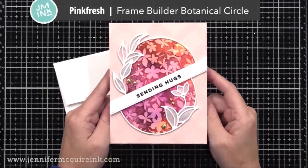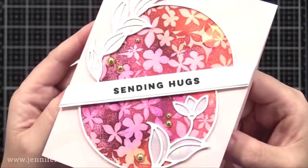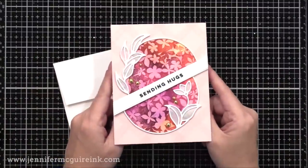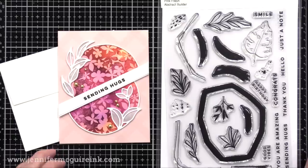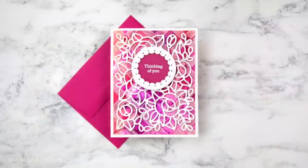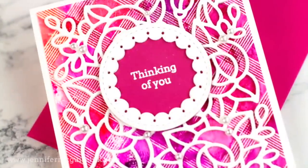Here's one more example — a very similar design, but I did it at an angle and used the Botanical Circle die, so these come together to form a circle instead of an oval but a very similar look. This time I decided to back all those openings with vellum, which kind of hides some of the bold color — it's up to you whether you want to take the time to do that or leave them open. And here is that Abstract Builder stamp set that has lots of bold but small sentiments, including 'sending hugs.' I know I'm going through these card examples quickly and not showing all the steps — the focus is on the technique — but you can go to my blog linked below if you want to see photos of all the cards and get a closer look.